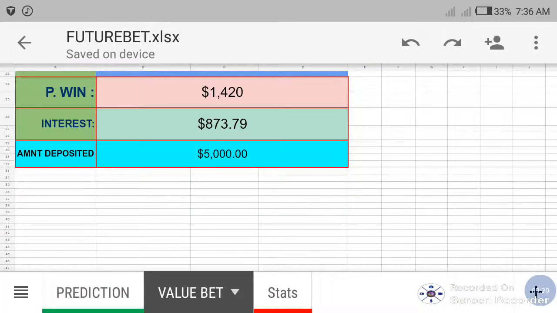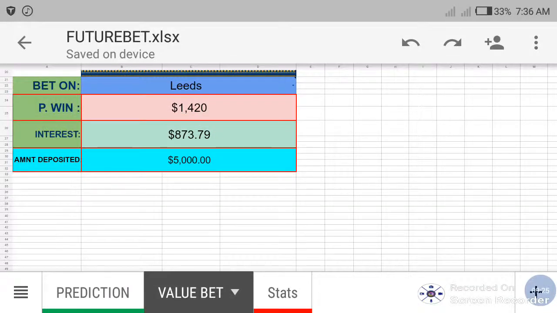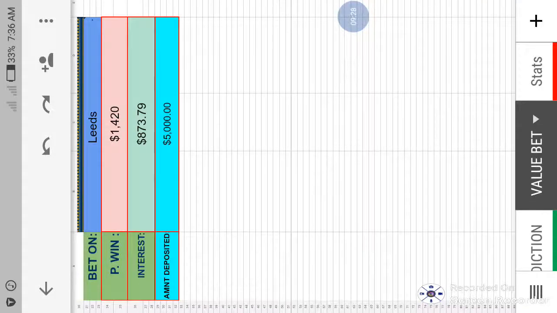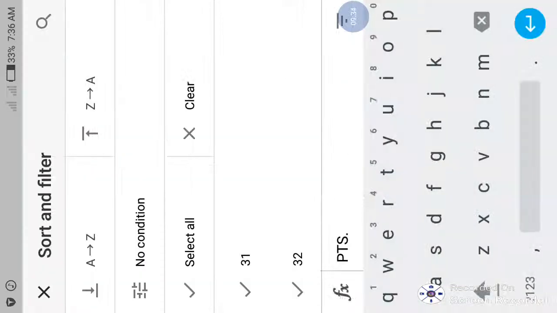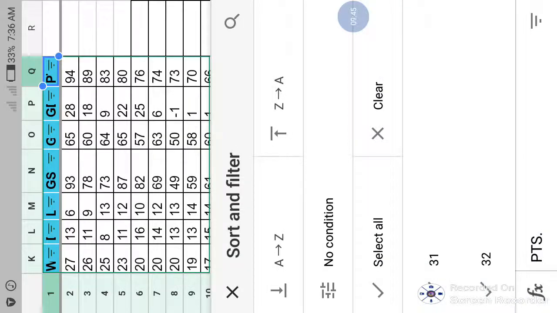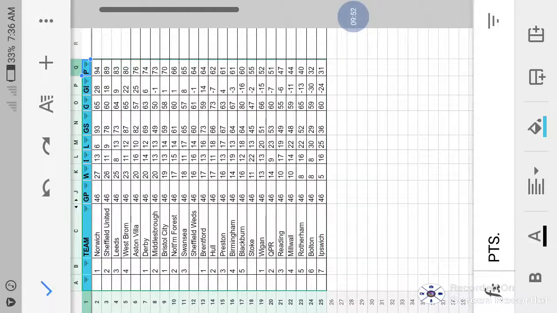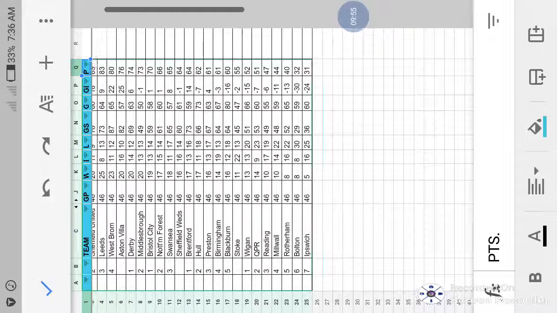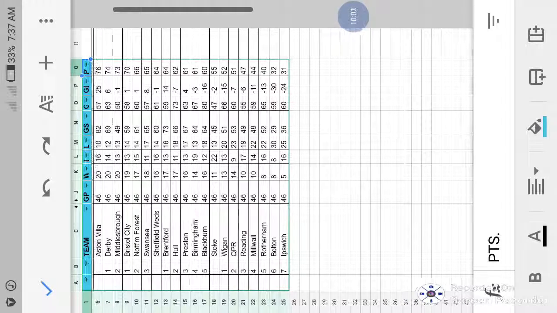The app also comes with an additional advantage. In this additional advantage, we also have the league table. The first thing you need to do while watching the league table is to rearrange it, so we start with the highest value first. After we look at the table here, this is the league table of the Championship. Norwich is topping, Sheffield United is second, Leeds here is third, and so on and so forth.